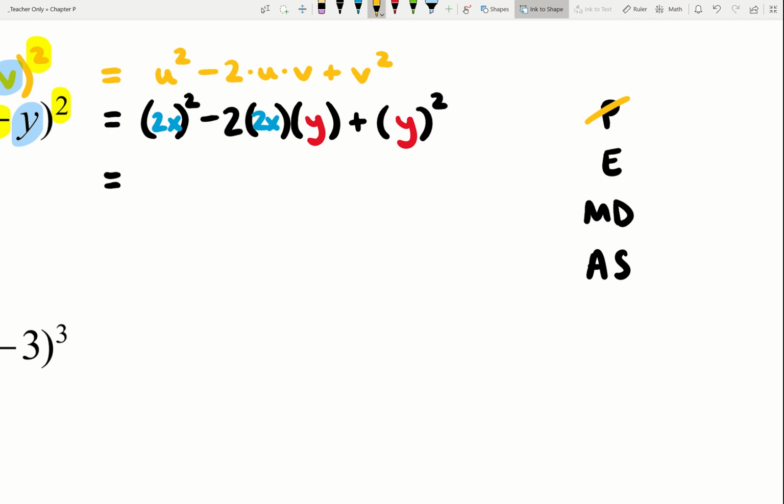There's really nothing to do with those specifically, so we're going to move on to exponents. Okay, so that's what the E stands for. And we definitely have some exponent terms here, right? We have the monomial 2x in front that's being squared. So everything inside that set of parentheses is being squared. 2 squared is 4, and x squared we'll write as x squared. And then at the very end, we can simply drop those parentheses on that y and call that y squared. That middle part I'm going to save for when we move on in our order of operations.